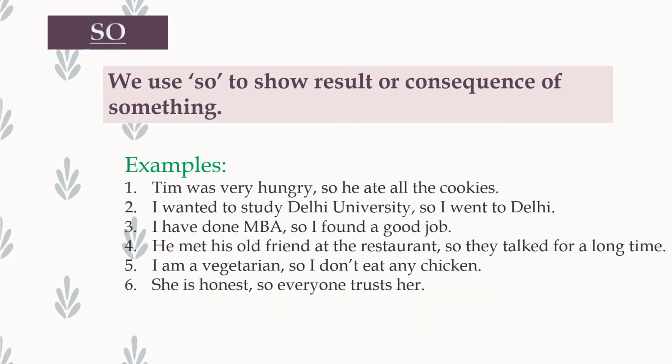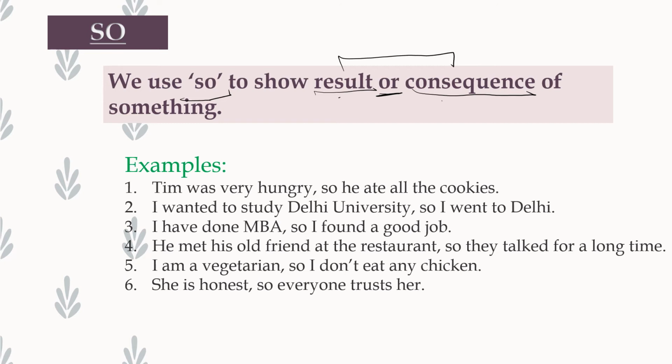Let's see the next one. It says "so". We use "so" to show result or consequence of something. So we use "so", जो joining word होता है, हम उसको तब use करते हैं when we have to show result. मतलब कुछ काम हुआ था और उसके result में कुछ और काम हो गया. और consequence same result का ही. And again जब हमारे पास दो choice होती है and they both mean the same, sometimes we use "or" in that case also. The meaning is same, right? So result or consequence of something.